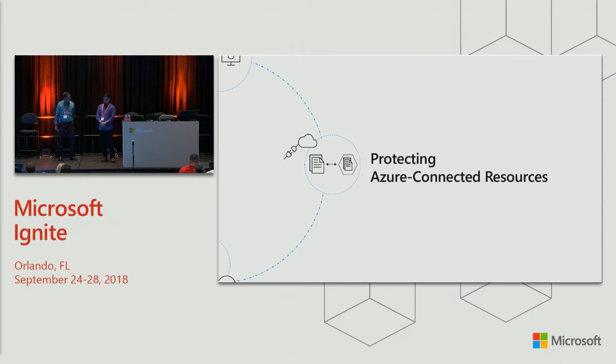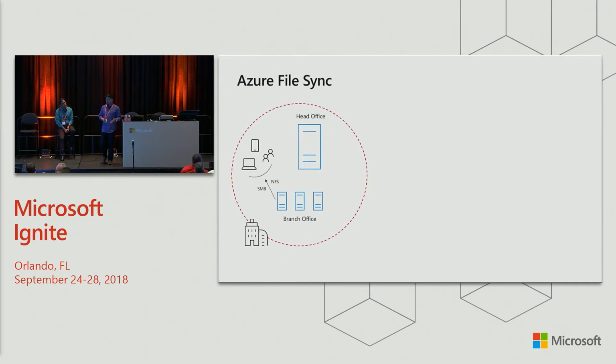Any recommendations? Good point. And I think one of the other problems folks face here is you need to think about scaling your file servers because the capacity is growing. How do you do that? And Shivam talked about connecting your on-prem file servers to Azure. Let me talk about a service which we have, again, available with Azure, which is called Azure File Sync. How many of you have heard about this service?